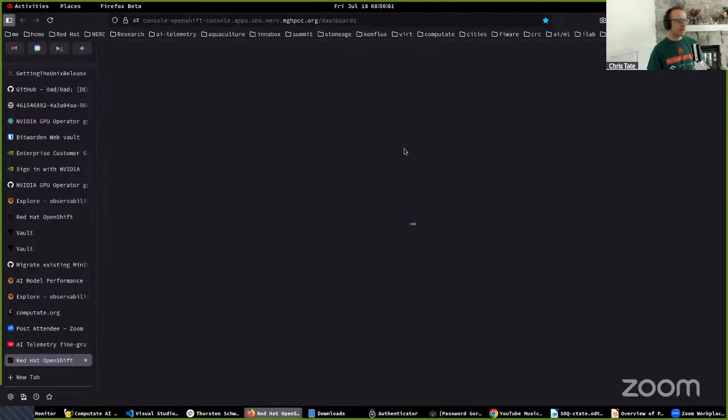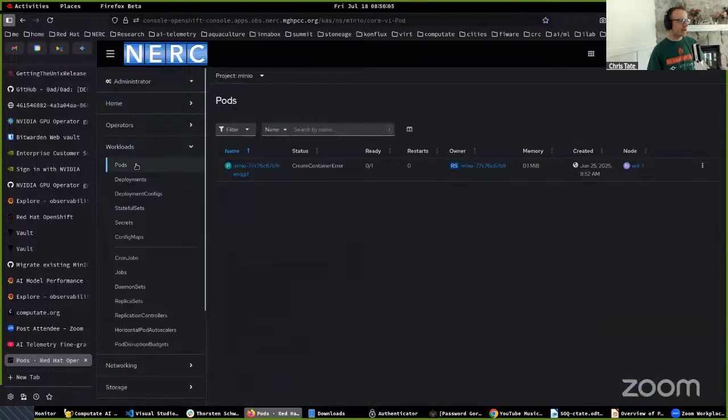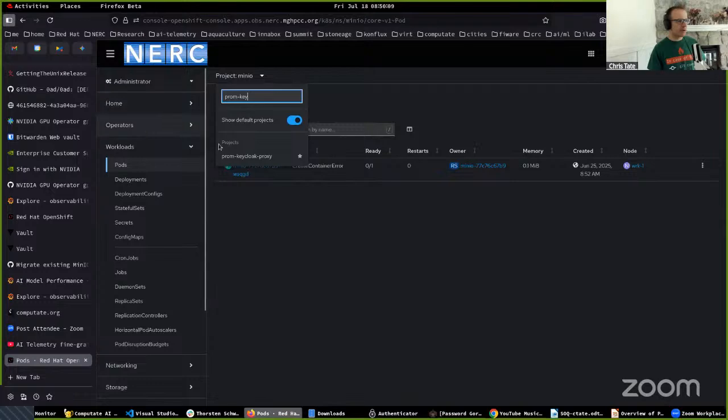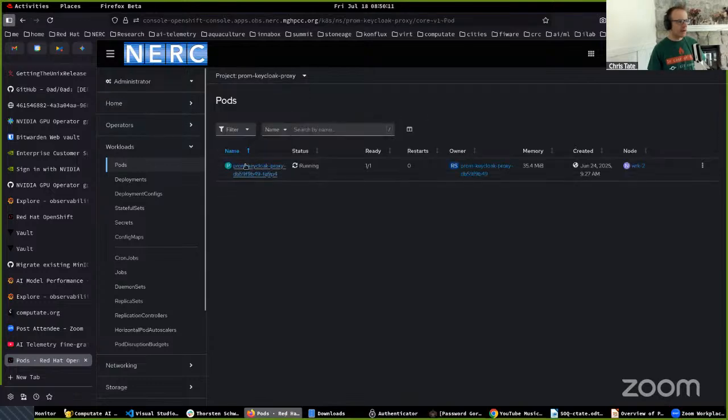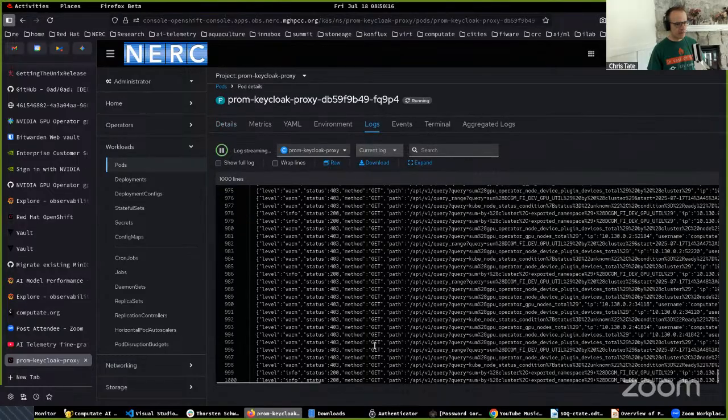We have an observability cluster. And if I check the pods and the prom keycloak proxy pod and view the logs, you'll see that there are these requests coming in.